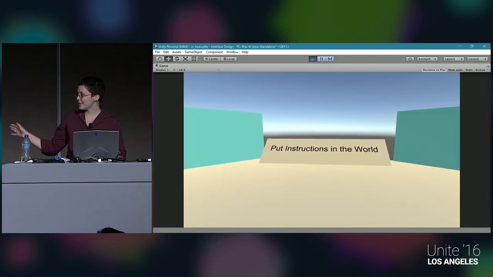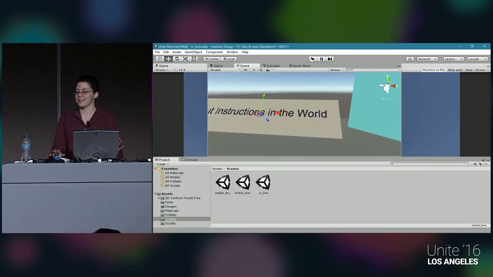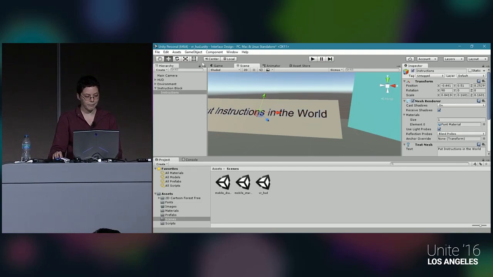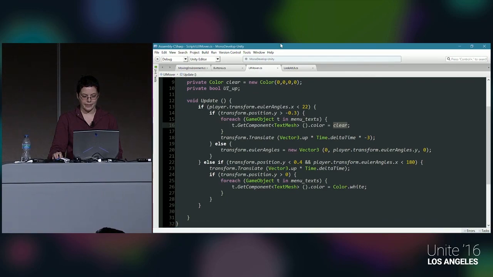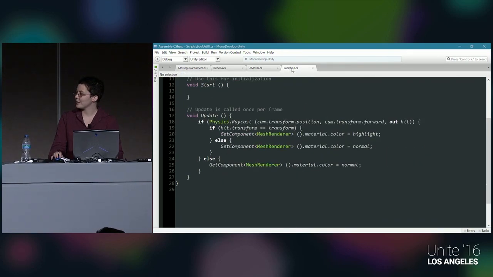And then always test it in VR and make sure it still looks all right, because if you are playing it on your screen and it looks okay, it doesn't necessarily look okay in VR. So then, let's see, where was I? Oh yeah, so then I also have this LookAtUI.cs, which is what's detecting which menu option you're looking at. So it highlights the one you're looking at.